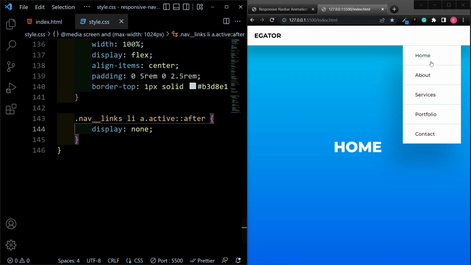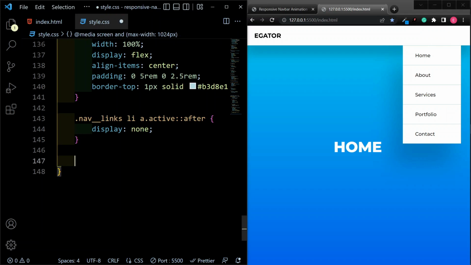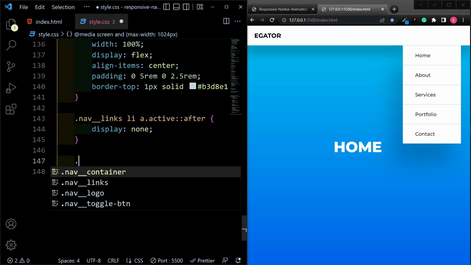All right, now on medium and small devices, that's where we need the buttons. The menu button or the hamburger button, and then the close button as well. Remember we gave that a class of nav-toggle-btn.